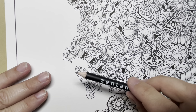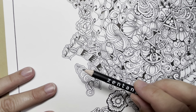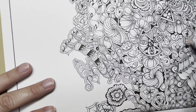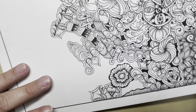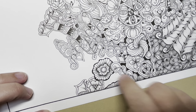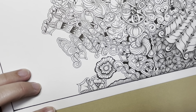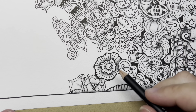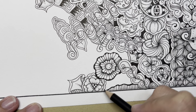I just like working with that on this thicker paper. I'm also going to do some drawing with a pencil, which typically in Zentangle you do not do, and you do not do any erasing. But I'm going to break the rules today and draw with my pencil. I think I'm going to try to put Hollibaugh in here and fill in some of this background area. I'm going to start with my pencil and work in this area right here.